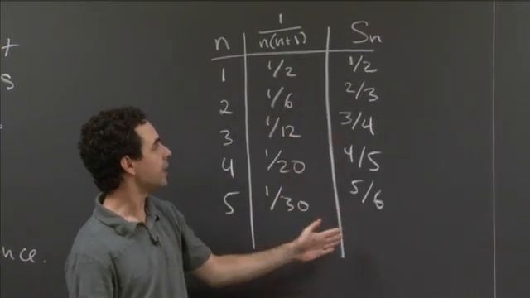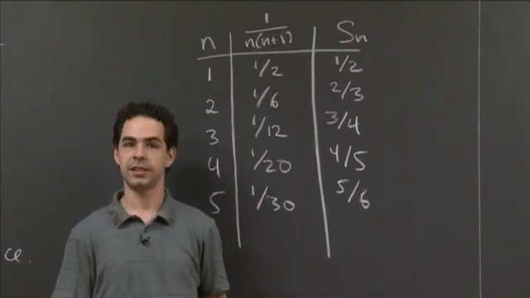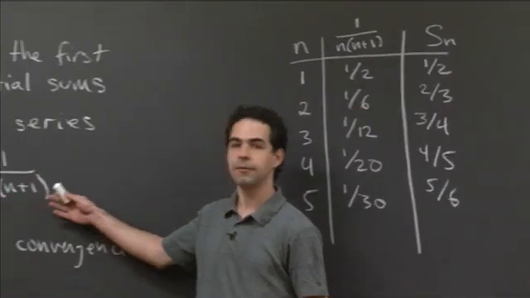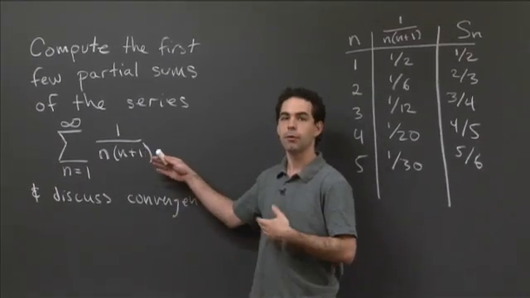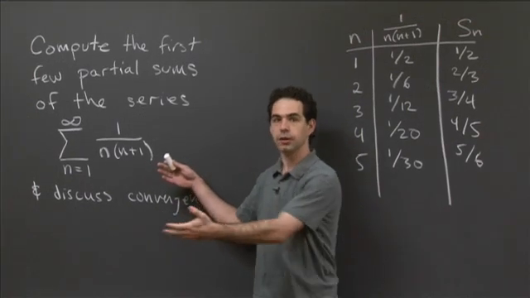Now, if you look at this column, remember that the value of an infinite series is defined to be the limit of its partial sums. So if we want to know what is the value of this infinite series that we started with, does it converge, does it diverge, what we have to do to figure that out is we have to take its partial sums and we have to compute their limit.